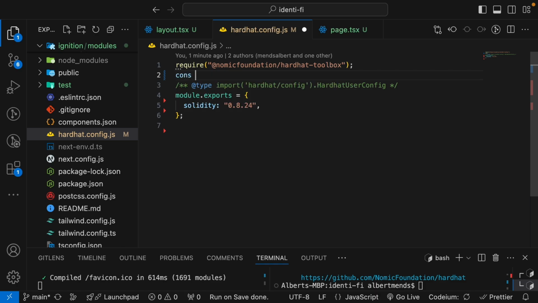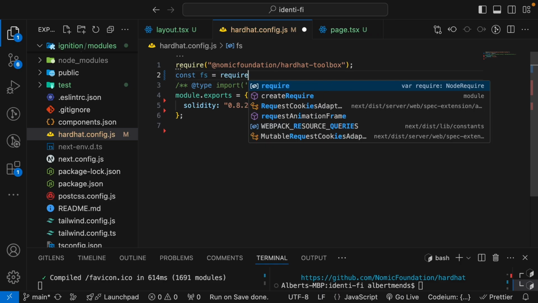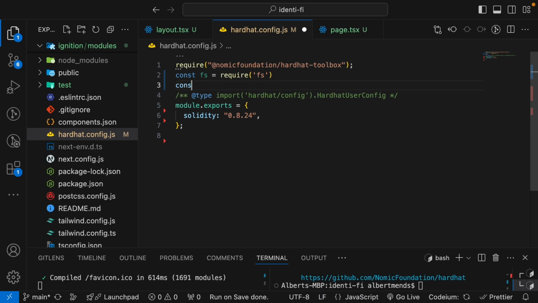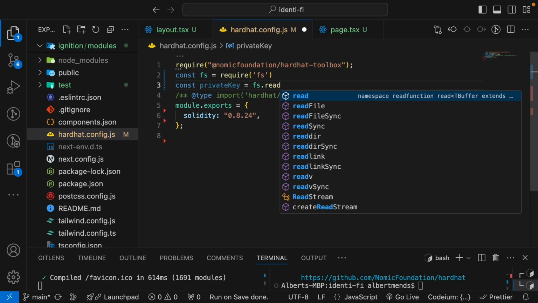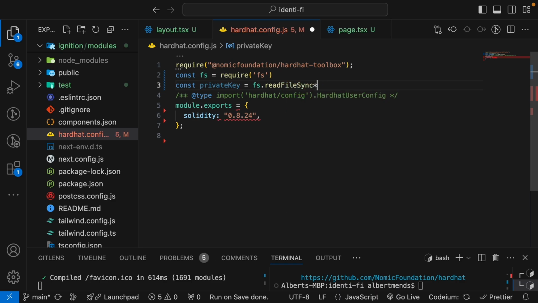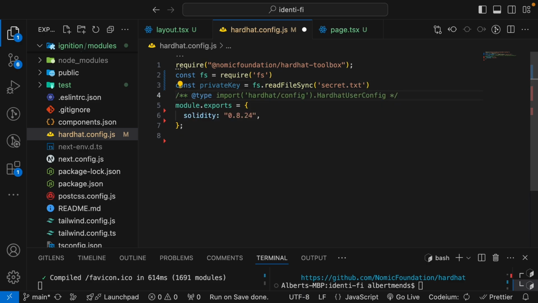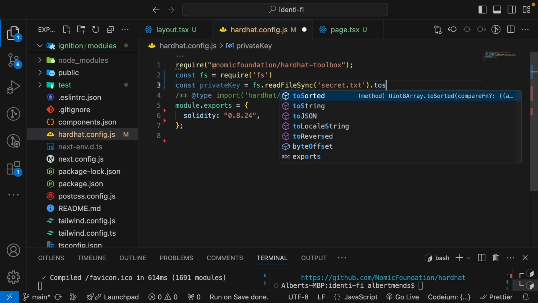Let's create a constant to hold a file system, or let's import the file system module, and then create this variable privateKey equals fs.readFileSync, and we are going to read secret.tst, toString.